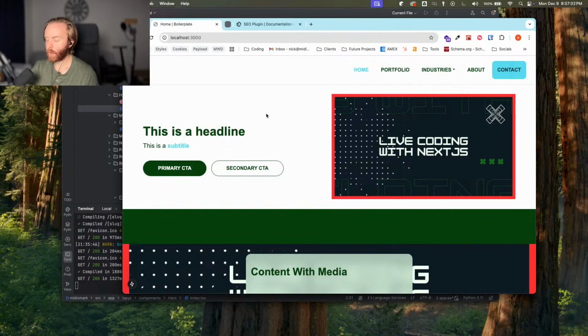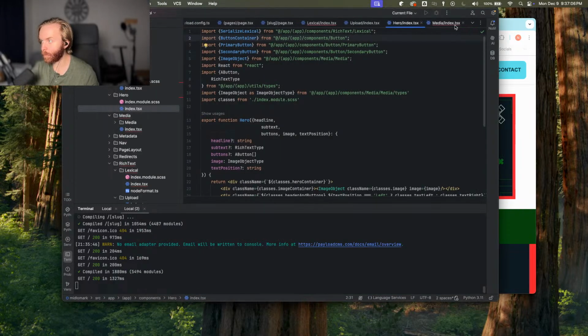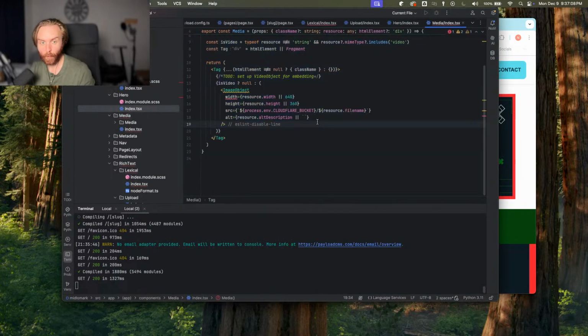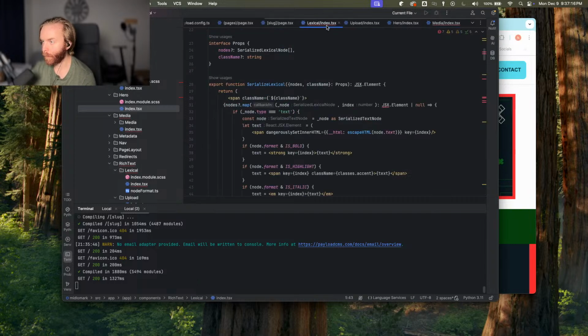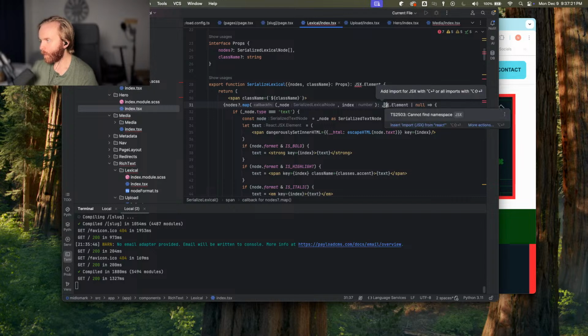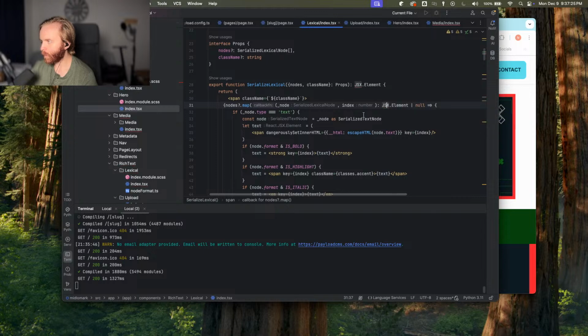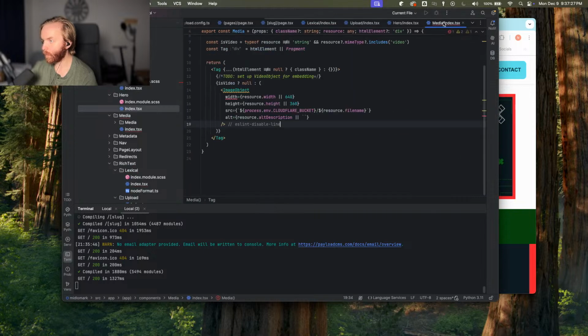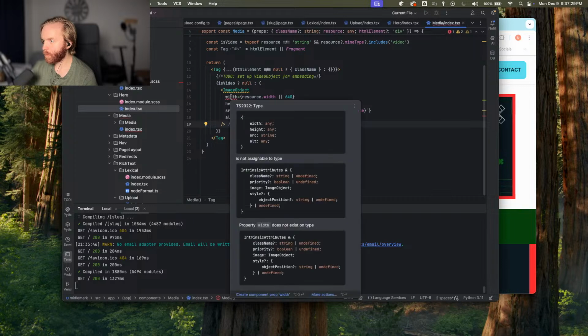And now, oh, it does still work. I just have a ton of type errors, so I don't know if it's actually going to build, but that's really exciting. So what we're going to do first is we will still replace, I think, the rich text serializer because I don't want it to fail on build. But all of these here, I wonder if I can just import JSX and that gets rid of those type errors. That does. Okay. And then I don't know about this width.